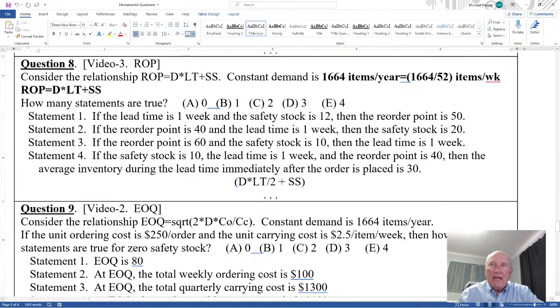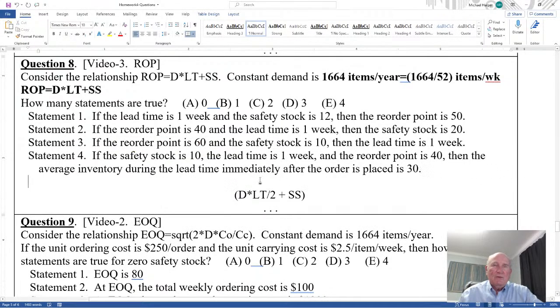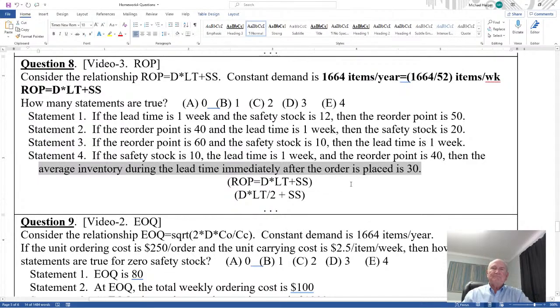But I have, is the reorder point, is this true? Okay, let's come back down here. We also have two things going on. ROP equals demand times lead time plus safety stock. So the question is this, if this is true, is it true? If that is the three values for this, do they fit? If it is true, then is this the correct average inventory during lead time?